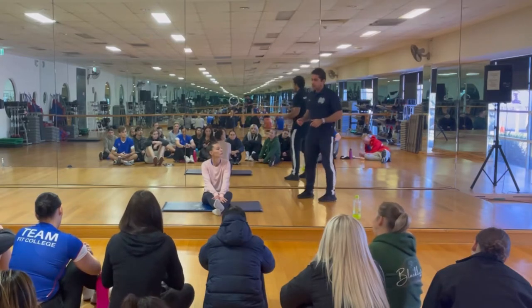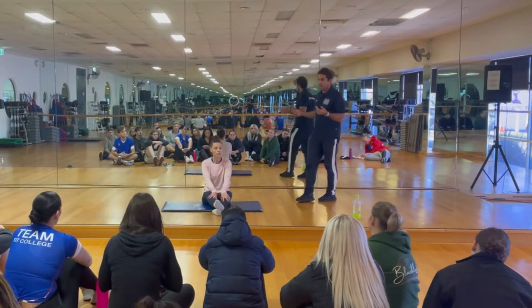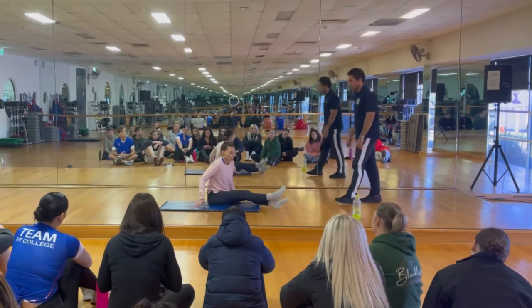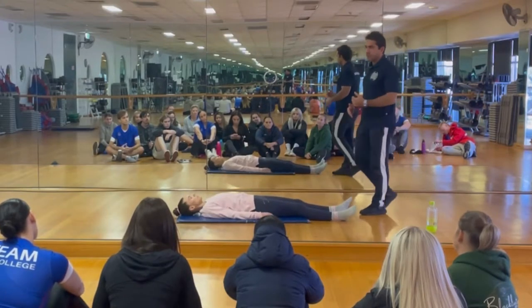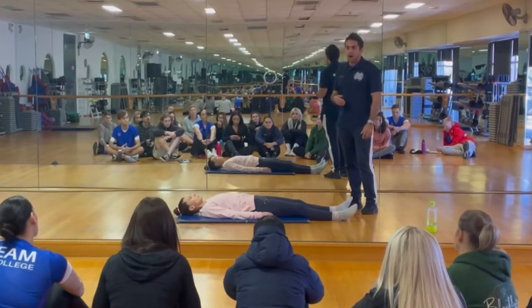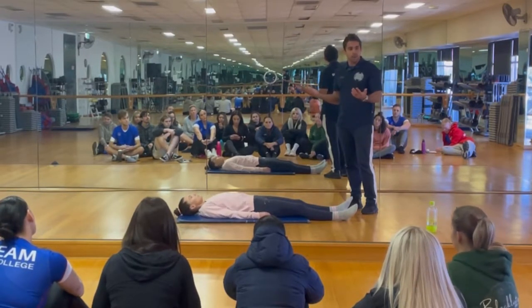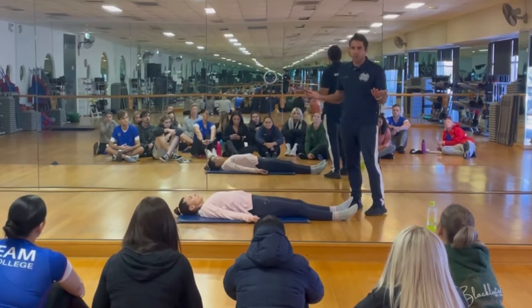Look at this not only as a way of giving an extra stretch to your client, but also as a way to provide an extra service. So Katya, is that okay if I stretch you? Just a little consent that you always have to have. Lie on your back and fully relax, please. And obviously if you do a lower body session, lower body stretches are better. I'm going to do a full body stretch here, but I can always prioritize — these are not the only ones, of course, there are more.